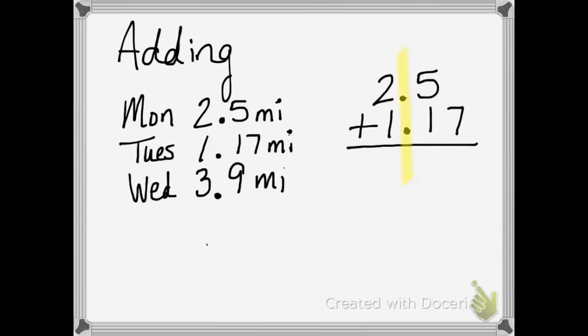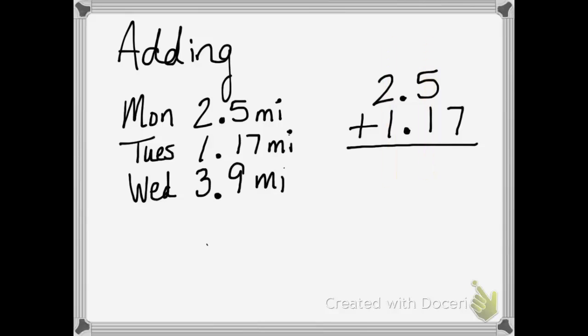If instead of lining up my decimal points, I moved the 2.5 over. So for example, if I wrote it like this, so that I had my last numbers lined up, but I don't have my decimal points lined up, I don't have my place values lined up, that is not going to work. So I need to line up my decimal points, and then I have, you can see I have the ones place lined up, I have the tenths place lined up.